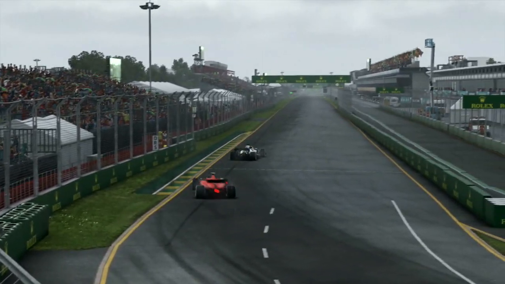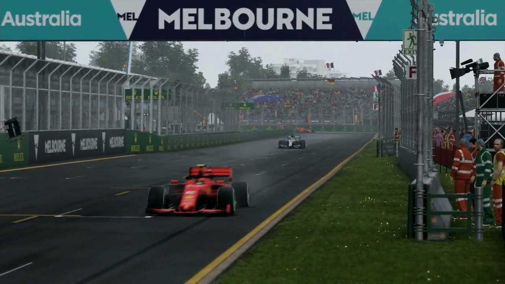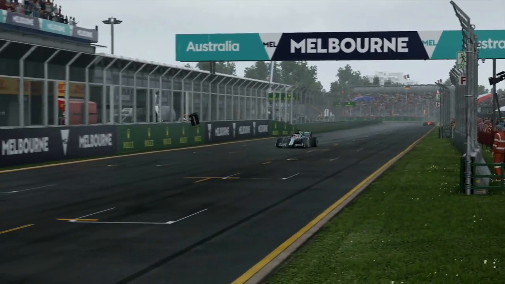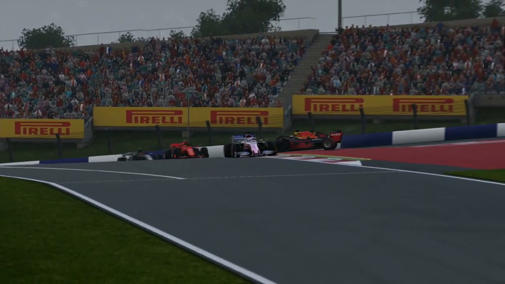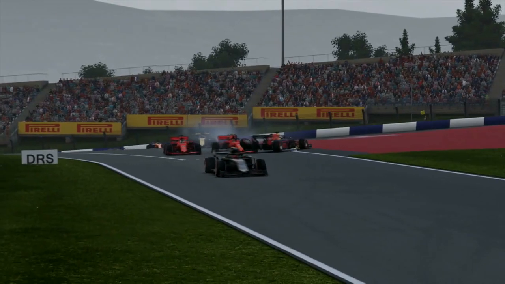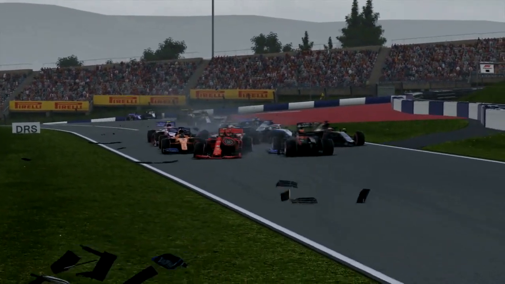Lewis Hamilton could retire from the lead of the race with a car issue, but the highlights won't show that. It's not stupid though. If you cause a massive crash, it will show it, but you have to be personally involved. The highlights' biggest sin though is that it even misses important moments.